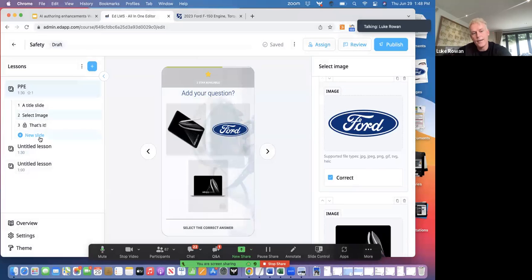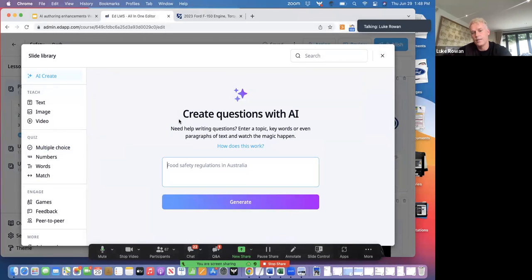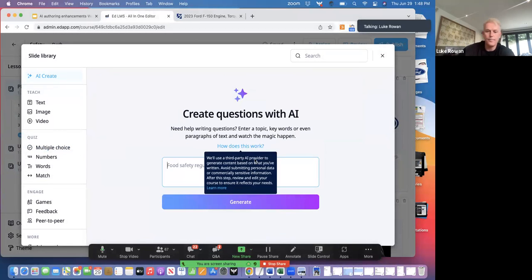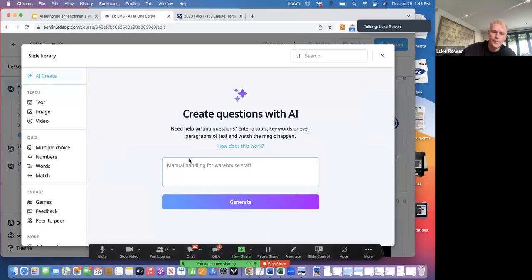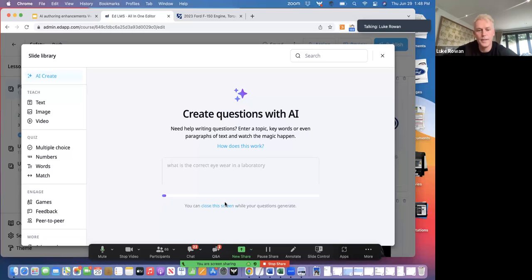But what you can do now, as we suggested earlier, is add in your question. Okay, let's add in, if it's a PPE related question, what is the correct eyewear? Hopefully it can correct my spelling of laboratory.